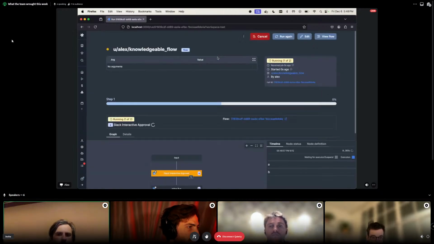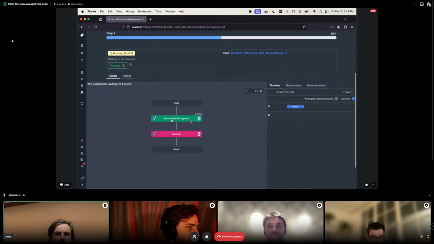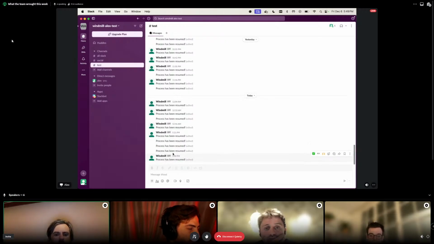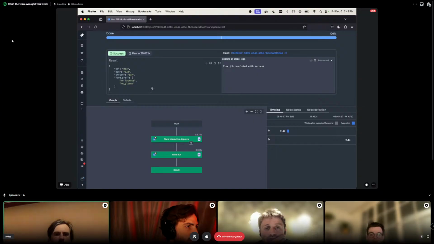You run your flow as you would. It pauses at the approval step. It will generate a Slack message like here, where you have different types of inputs. Here we have an age input, a select, radio buttons, or multi-select. And if you click resume, Slack will capture this event.